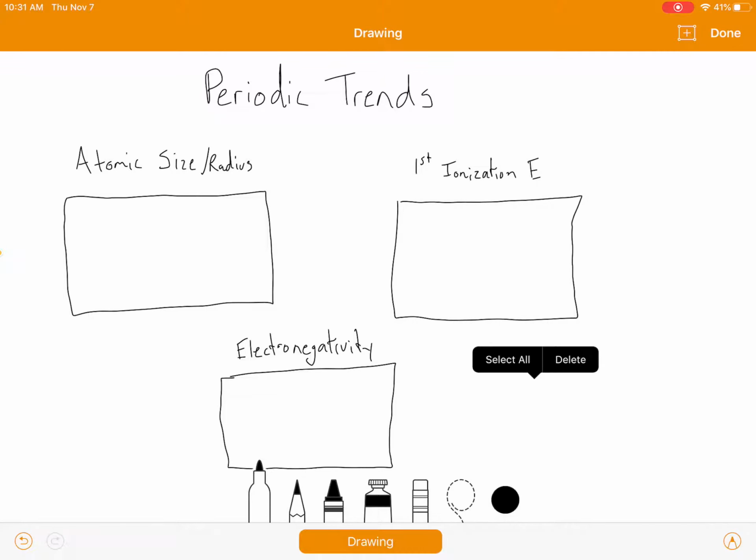Alright, so I'm going to try to give a quick rundown on periodic trends. First of all, if you don't have a periodic table nearby, you need to get one, because I'm going to be referencing that a lot. There are three main trends I want to talk about. There's obviously more, but if you can get these three, you can pretty much figure out the rest of them. And these are the main three we're going to talk about anyways.